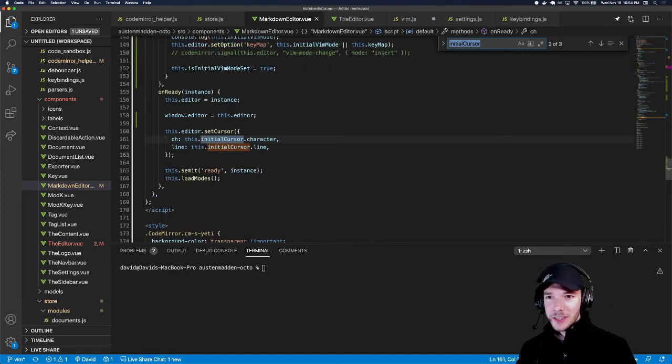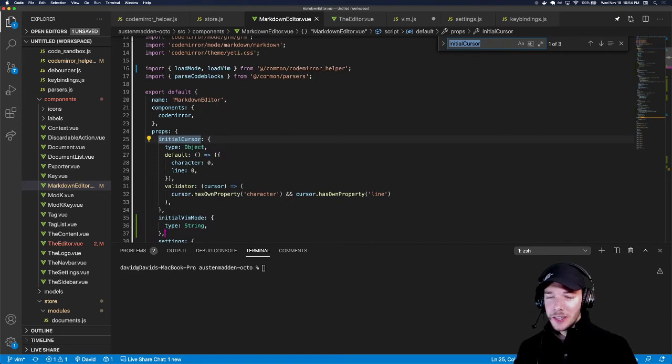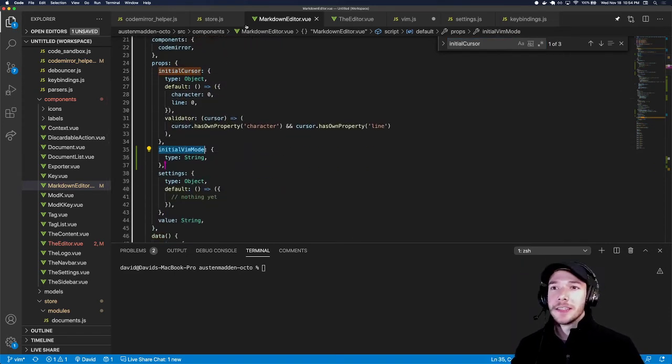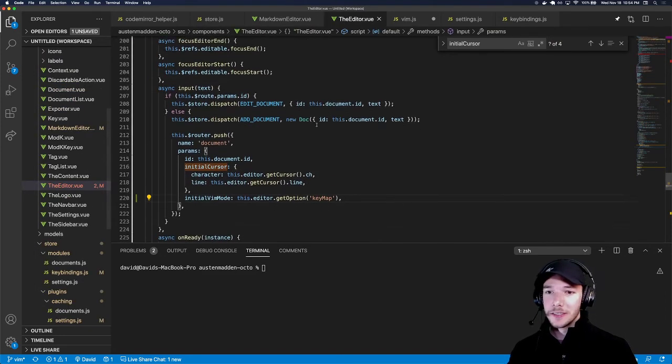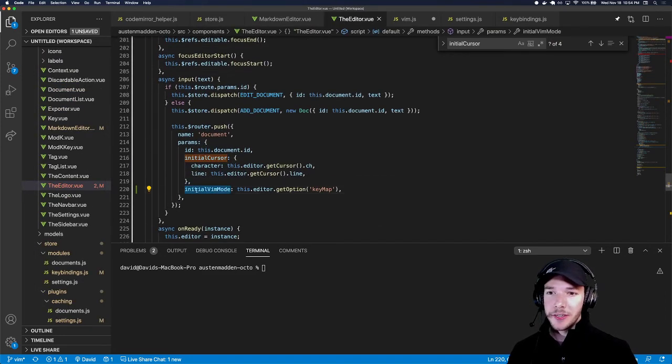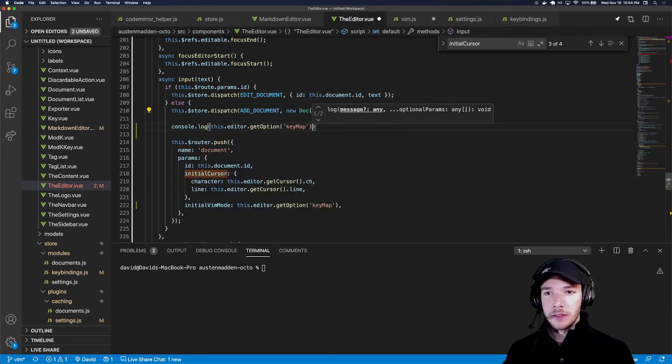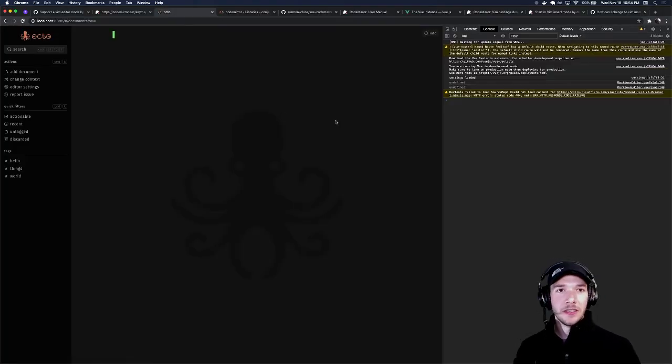Markdown editor, initial cursor, this dot initial cursor. I thought it was because I'm passing it in the thing right here. Initial Vim mode is this dot edit. Yeah, let's check this. Maybe this is for some reason returning something weird. H Vim insert.